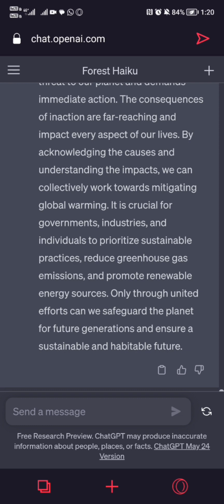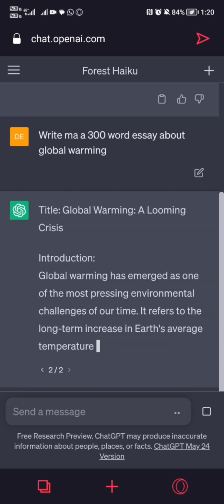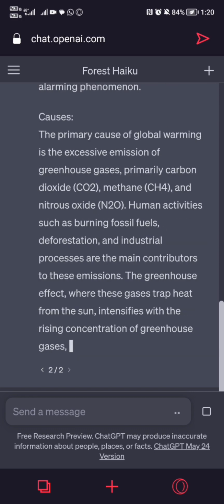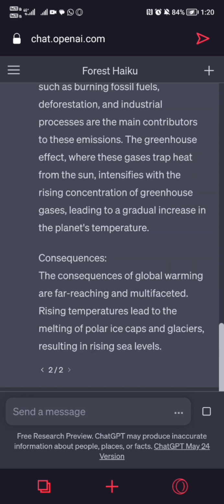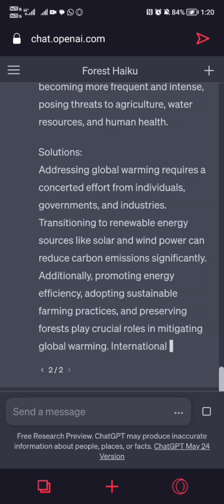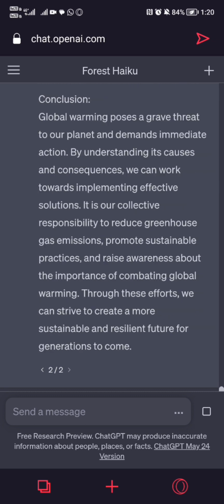And then if you're not happy, there's a little cycling icon there. You can click on that to regenerate a response, and it's gonna regenerate a response if you're not happy with the first one. And it's gonna come up with an entirely new essay using the same prompt that you had prompted before.